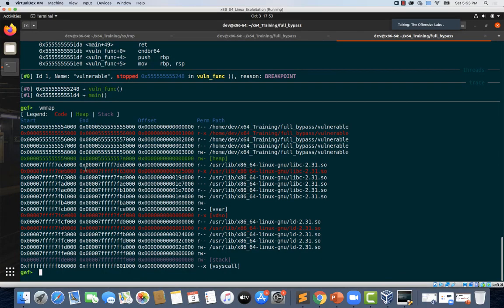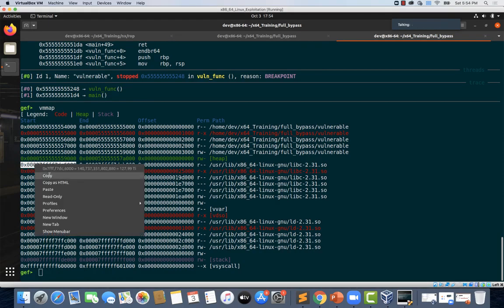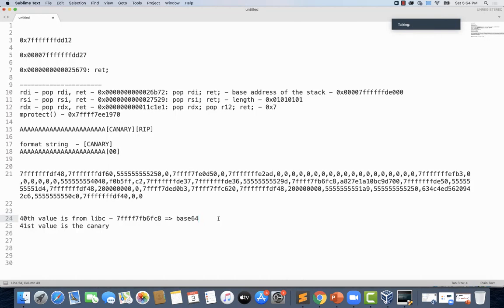Now we know that this is the base address of libc in this case, right? So I'll copy this. But this base address will obviously change next time when the binary gets started. In GDB, ASLR is disabled by default, so if you check the base address of libc within GDB, you will see the same address every time. But when you check these addresses outside GDB, they will change every time. You can enable it if you want. The command is set disable-randomization on. Simple.